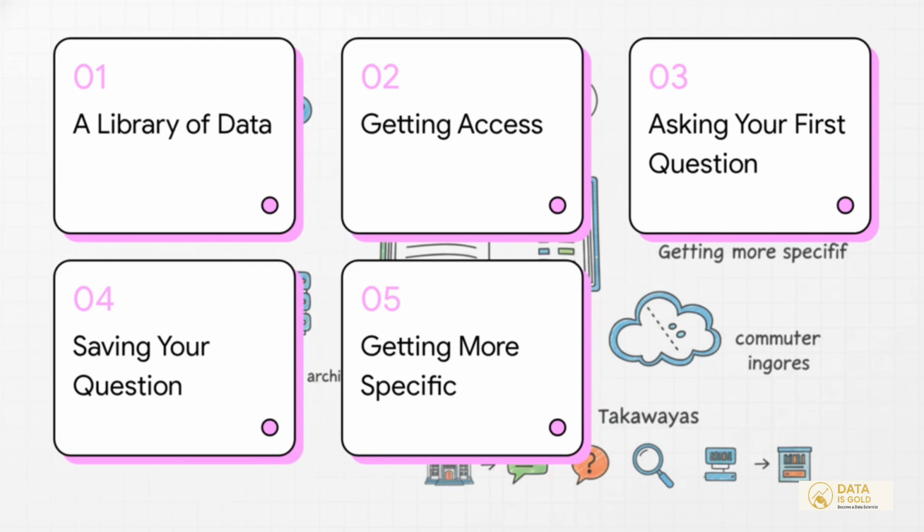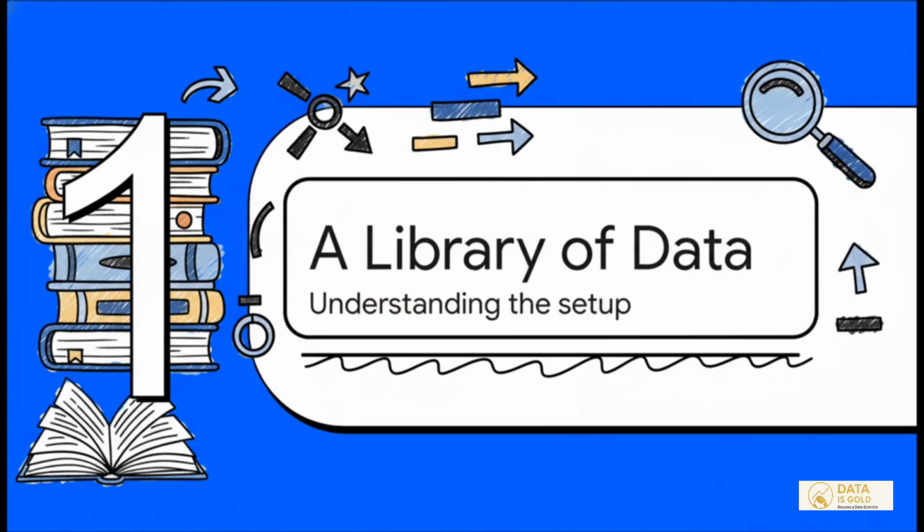All right, so here's our game plan to get you from zero to asking your first real question. We'll start by understanding our data library, then we'll get you access, help you ask that first question, show you how to save it for later, and finally, how to get even more specific with your requests. Sound good? Let's go.